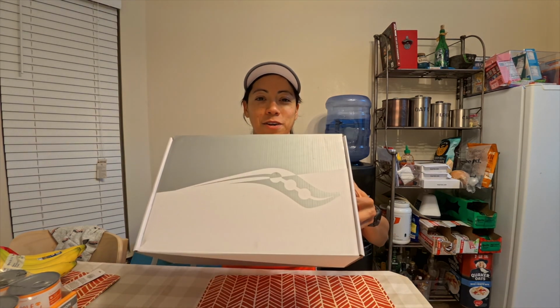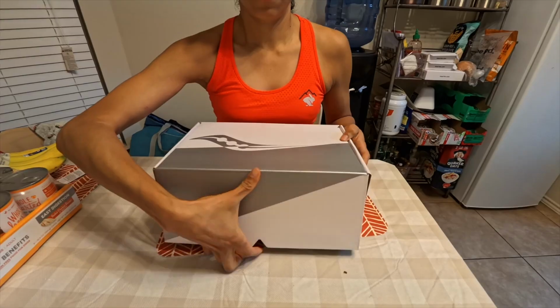Today is a new week, week 8 of my marathon training. And I'm super excited today because today I get to try my new shoes. So my shoes arrived Saturday, and these are the Saucony Endorphin Pro 3s.